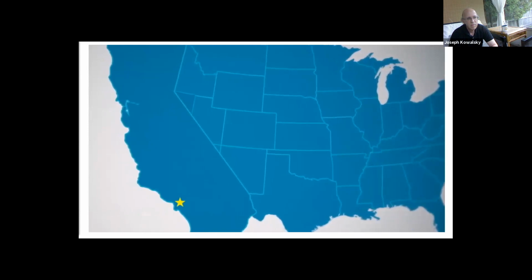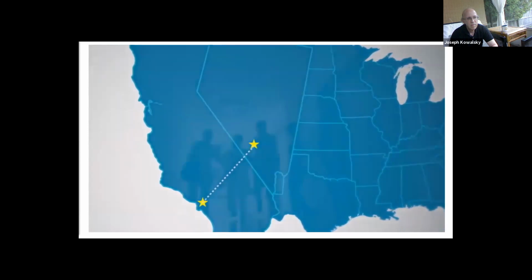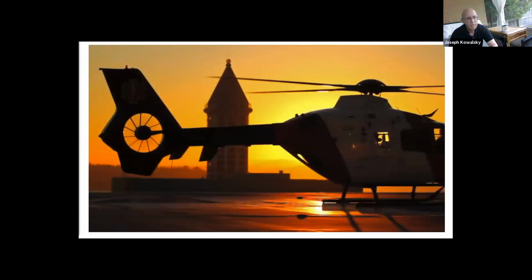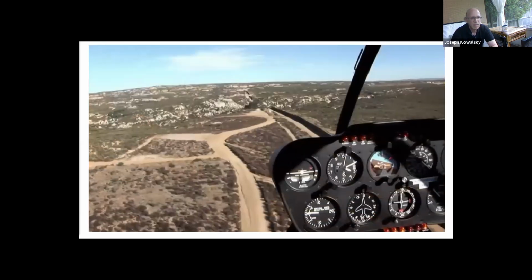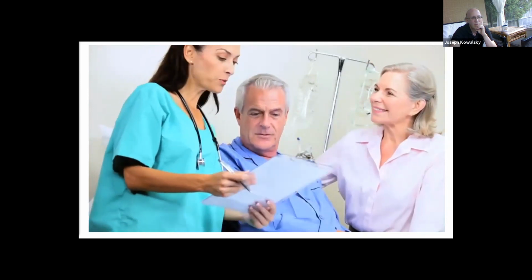That's a very short window of time. If a heart becomes available in Los Angeles at midnight and the recipient is asleep in Nevada, imagine those 6 hours. The difficulty of quickly assembling the necessary team of experts, transportation costs, preparing the patient. The people involved in this process are amazing and they do miraculous work. But if that window could be expanded, there would be more time to prepare the team and the patient. Transportation costs would be reduced dramatically. Safety could be enhanced, and more lives could be saved.